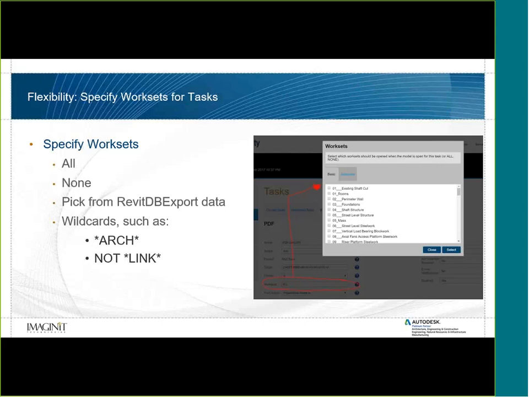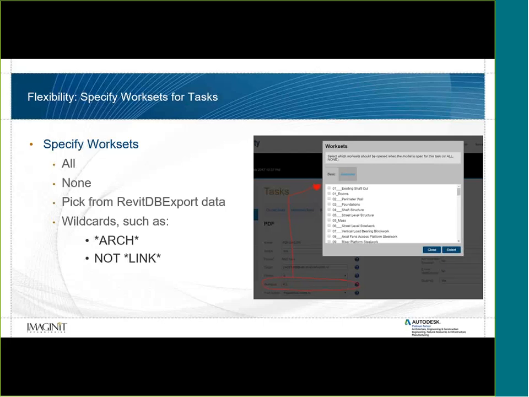Maybe if we're doing a data extraction, you only care about the current file, so we don't need to load all the links. So in the 2019.1 release of Clarity, what we've added in is the ability to specify which work sets you want to open when you perform this task, so that when I'm doing that data extraction, I can say, don't bother loading all of my links, the not link star option.